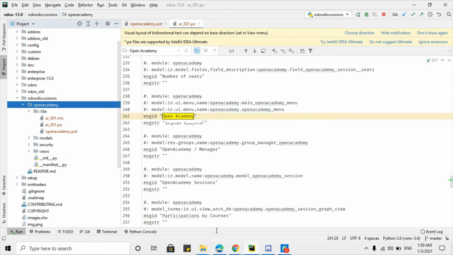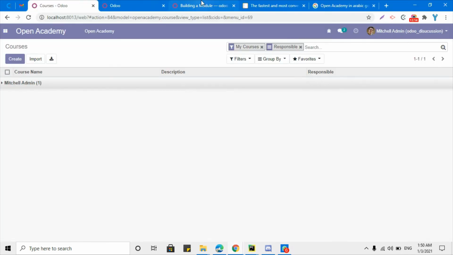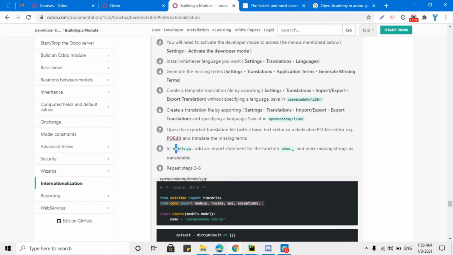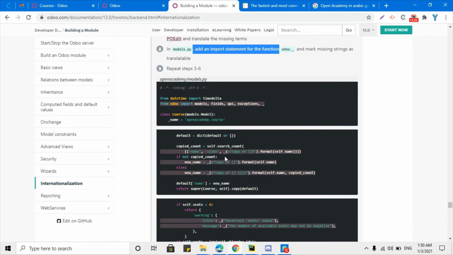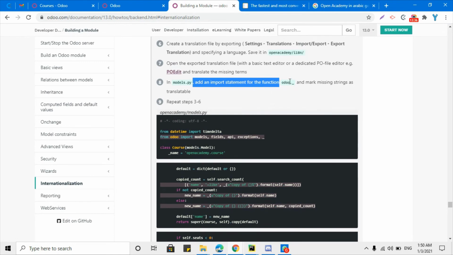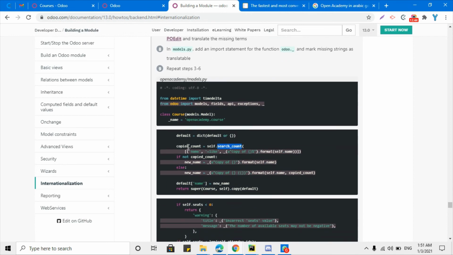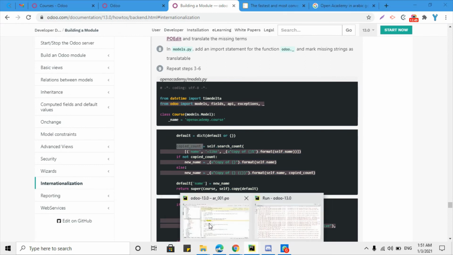But some of the things that you need to keep in mind is that in models.po, like in py files, if you have added any messages that you want to give to the user, like you have made some mistake, for that purpose we have to use the underscore so that it can be made translatable.